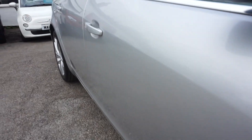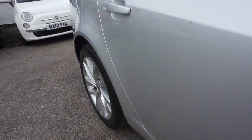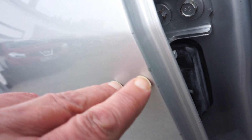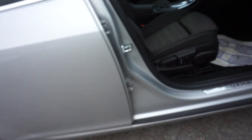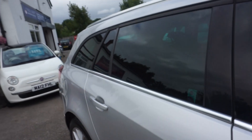Going down the side here, just have a look for any dents or scratches. There doesn't seem to be anything there. There's a tiny chip just up the door — you can just see a little tiny chip that just needs a little bit of touch-up. I'll show you the size of it — there's the key, it's tiny. Just a little touch-up on the waistline there.